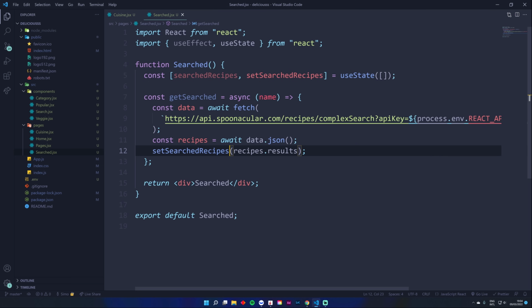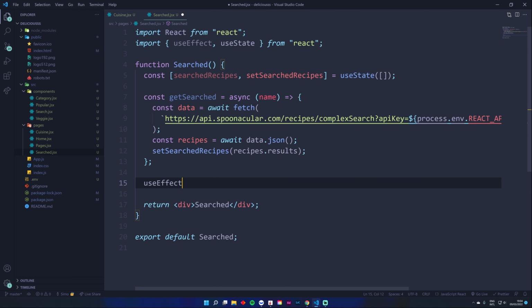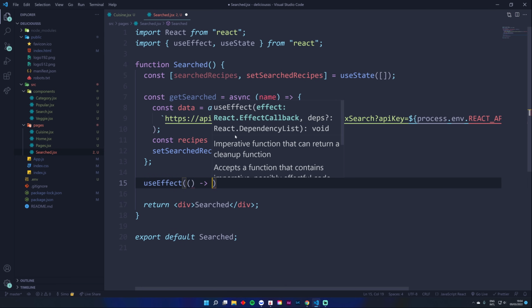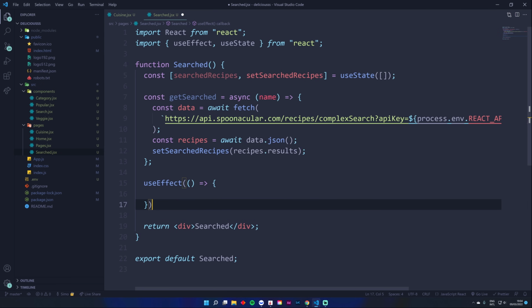Okay, that's cool. So now what we can do is do the use effect thing, kind of like what we did before. So use effect, run an arrow function here, right?